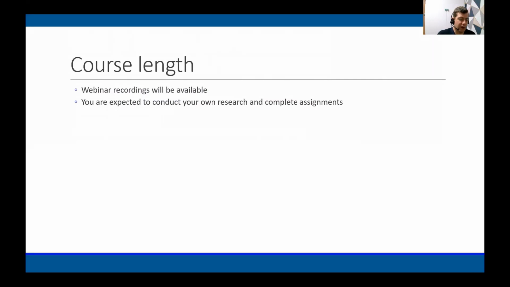The way that we've structured this, as I said before, the actual course itself isn't a qualification. What that means is that you don't have to write essays, you don't have to complete any particular tasks during the course, but we do suggest them to you. So they're all completely voluntary. We would recommend that you complete as many as possible and spend time over those, because that's what will help you to be a better interpreter, and it will help you to pass your exam. But it is completely up to yourself. As I've already explained, conducting your own research and completing the assignments will help you to prepare for the realities of the job as an interpreter.